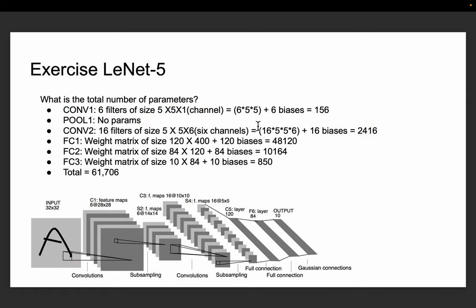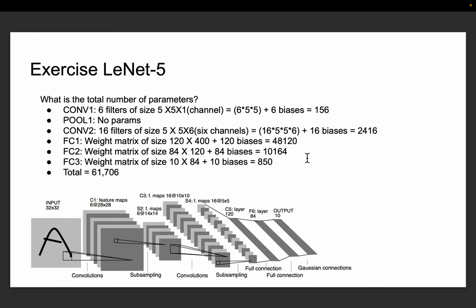The fully connected layers have very simple calculations. It's just the summation of wi xi plus b, but the number of parameters becomes very large. So some of you were asking the question on how to decide the number of parameters, the number of neurons and layers, etc. This is another way to decide. You think about the total number of parameters and the amount of compute time that you have.